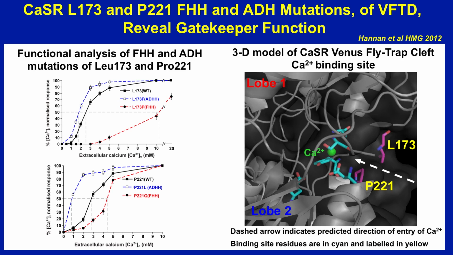So what's happened here is that, as I told you earlier, to assess the receptor, we change extracellular calcium and we measure intracellular calcium, which is on here. Here's the wild-type receptor, and we see that what we'll call the EC50 is over here at about 2.5. If you've got a loss-of-function mutation, it's not that the receptor isn't working, it's working less efficiently. So you need a higher calcium over here to get up to the EC50 over there. So it's working less efficiently. And if you get a gain of function, it's working more efficiently, and you can actually get to the EC50 at a lower calcium. So the analogy is almost like this, if you want to look at it this way.